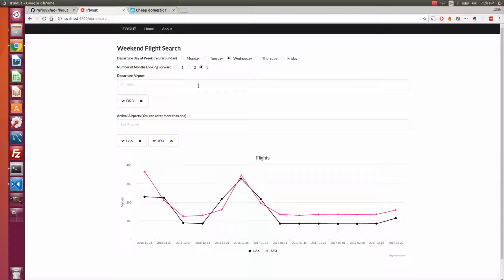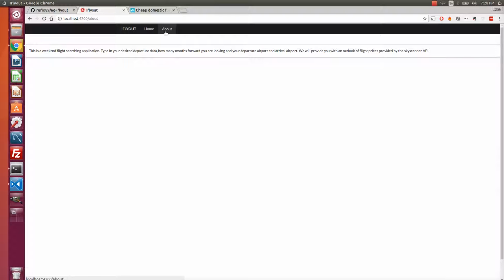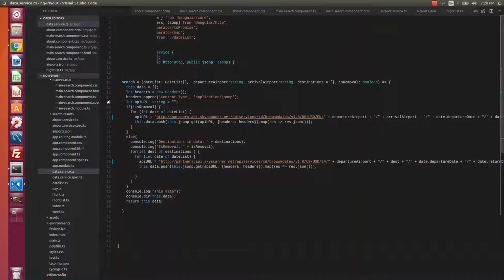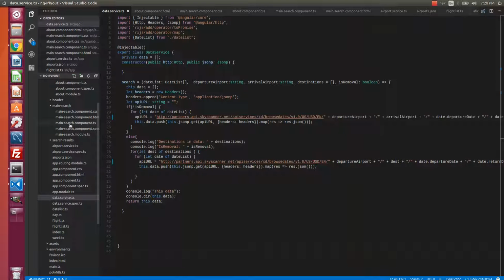So I actually did limited routing, and I'm kind of kicking myself about it, but a bulk of this time was spent trying to figure out how to display this data, and I did a complete rewrite from the stuff I was working on in class for the homeworks. So the only route that I have is really an about page, and that doesn't really show you much, but I'll dig into some of the code here. A lot of the work is done in this main search component.